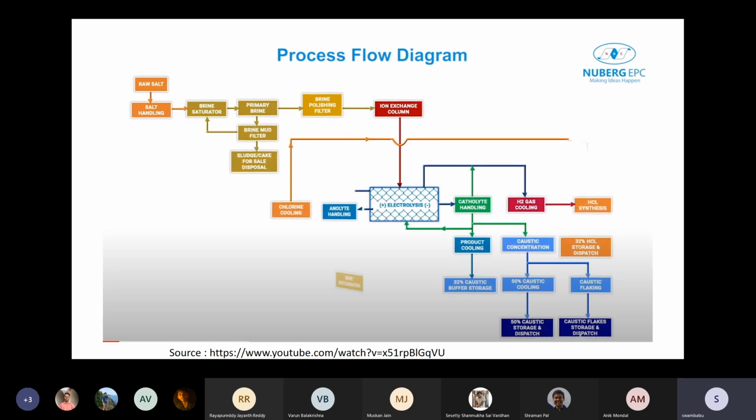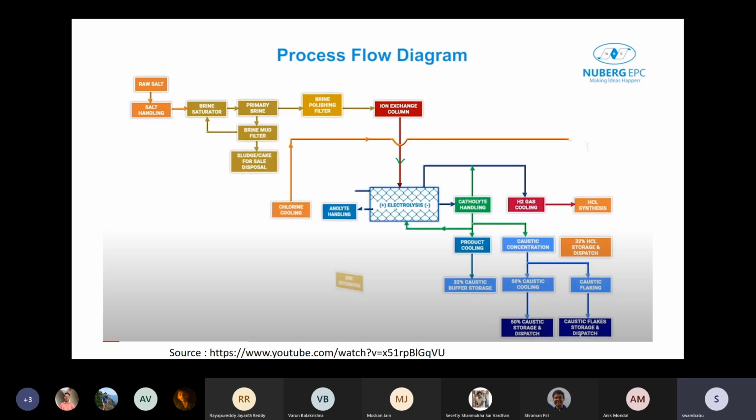So for the mud filter, the brine quality completely depends upon the membrane which is used here. That's why some preliminary primary treatments are used to make sure we get a good quality of brine. Further, a brine polishing filter removes any impurities. There is a possibility of other ions like magnesium, so they use a simple ion exchange column to attract other ions. That way they get a purified saturated brine solution, which is introduced here.